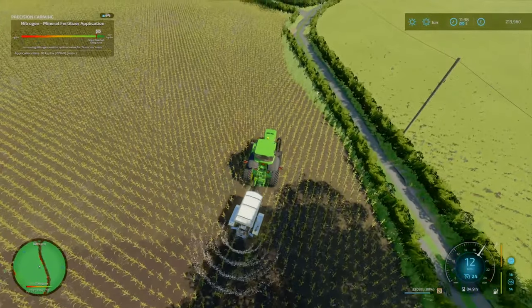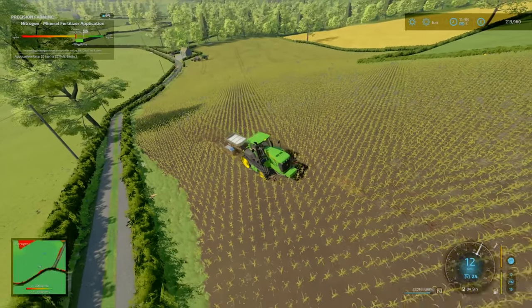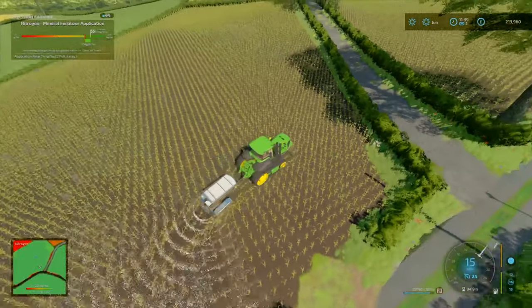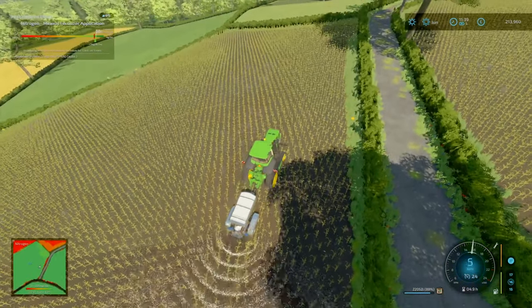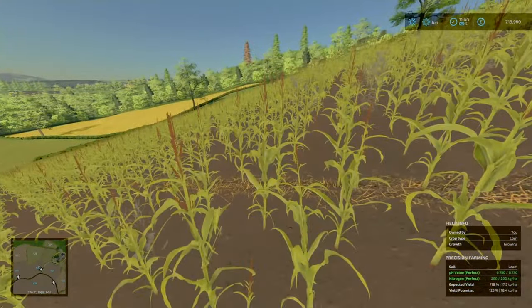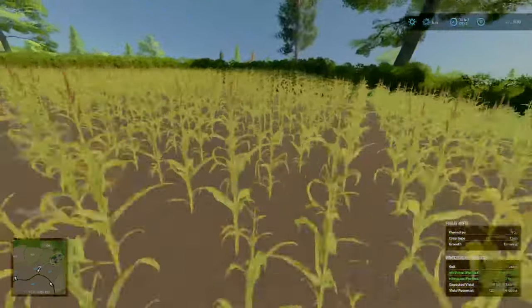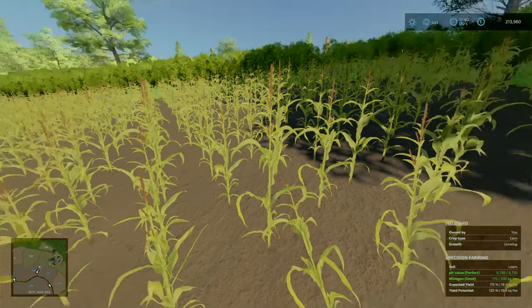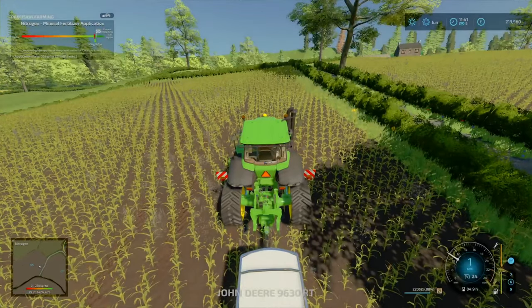Alright, so here we are at the first cornfield, and actually you can tell by the map there are a few spots we've missed, so it was actually worth going over this. May not see much, maybe. Actually, let's have a look here. So if we have a look, 118% yield bonus, so 17.5 tons, compared to up here, looking at 16.9 tons per hectare. So yep, I'll say it's worth it.